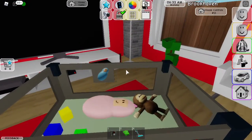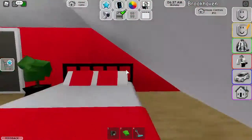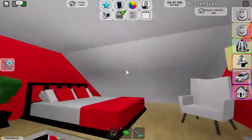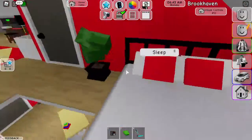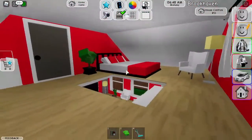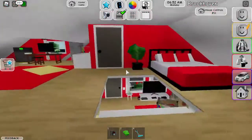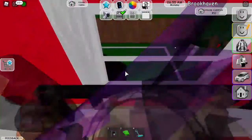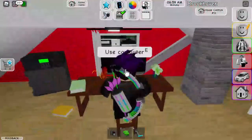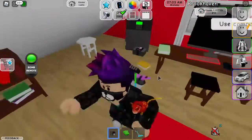We also have baby furniture on the ground over here, and you can change two babies in there. Then we have a full bedroom with two beds — one is a regular bed and one is a master bed. So it's like a two-bedroom: one small and one big. The big one is the master bedroom. We also have a computer and a safe, so better be careful with that.